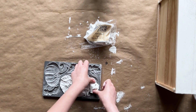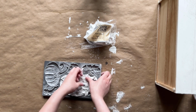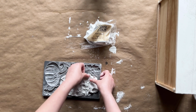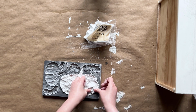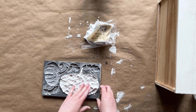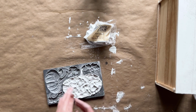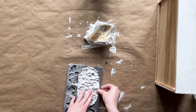So you're just going to want to take the clay and mush it into the cavity. And once you get it completely full, you're going to use your thumbs and our micro rim around the mold cavity to create a nice clean edge.